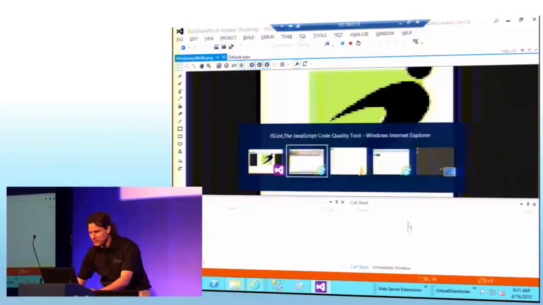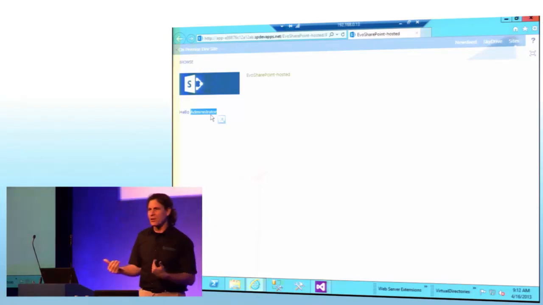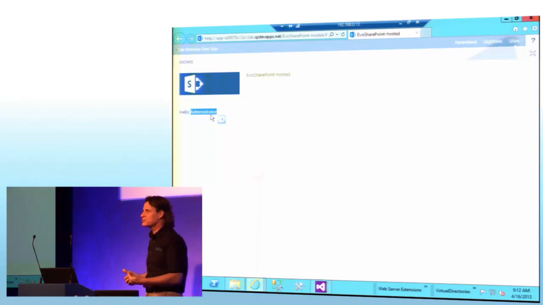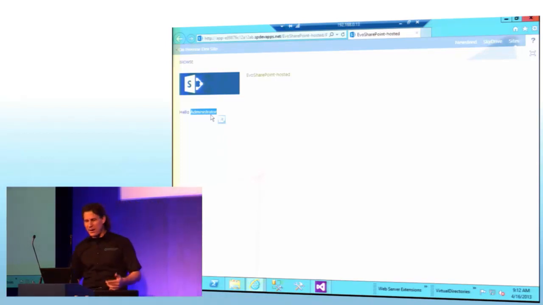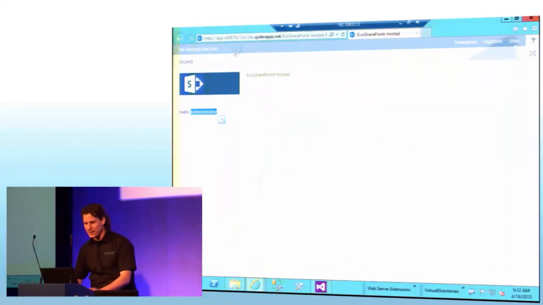Well, it's trying to go, so I'm going to flip back over to my on-premise environment, and you can see that it's automatically picked up the current user, right? It's automatically said hello, whoever I'm logged in as, and I'm logged in as the administrator, so it says hello, administrator. This is on my on-premise site, and it's for evo.spdevs.net. However, I forgot to launch my Zoom it so that you guys can see a little bit better. Let me just go ahead and launch that real quick.